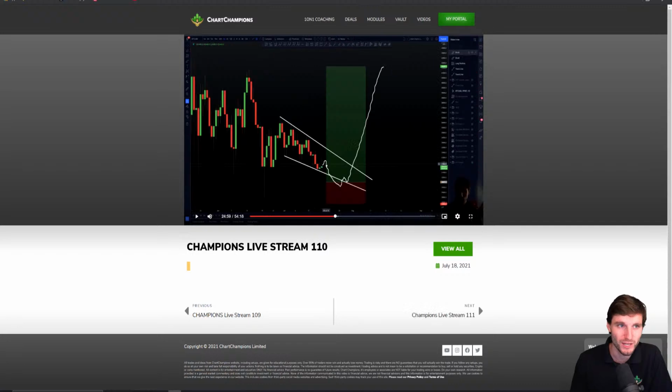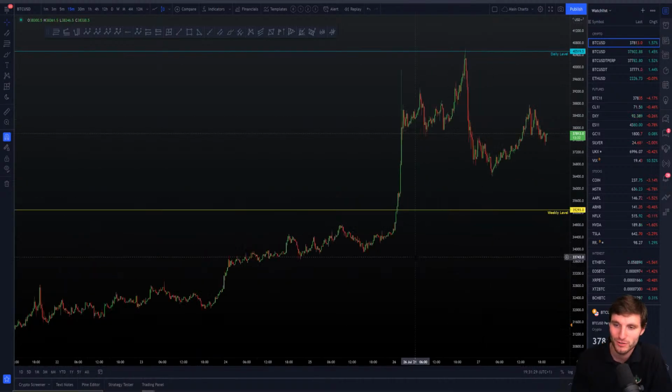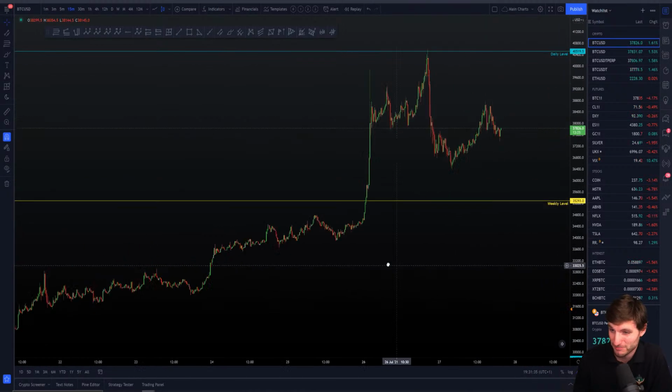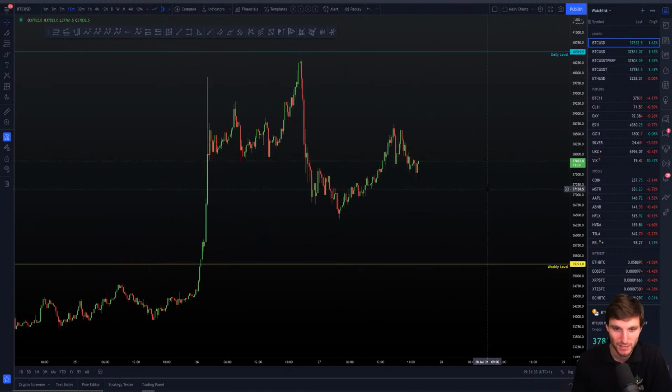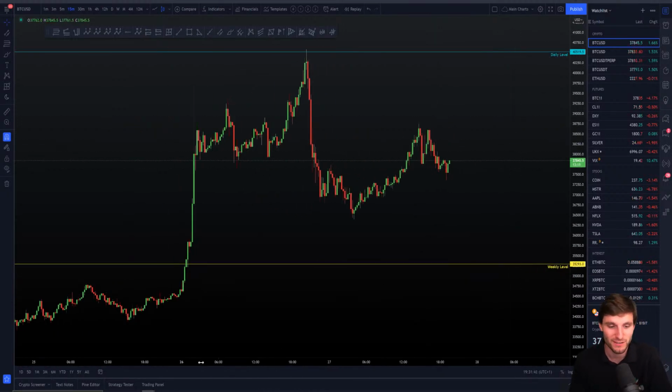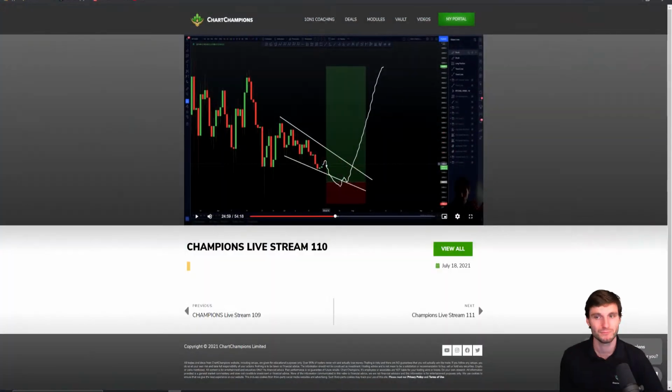The whole move to the upside was designed off of the thought process of a short squeeze and people missing out. So you can absolutely guarantee people bought above 40k only to get instantly wrecked. It's just part of the game. But yeah, that did kind of make me chuckle.